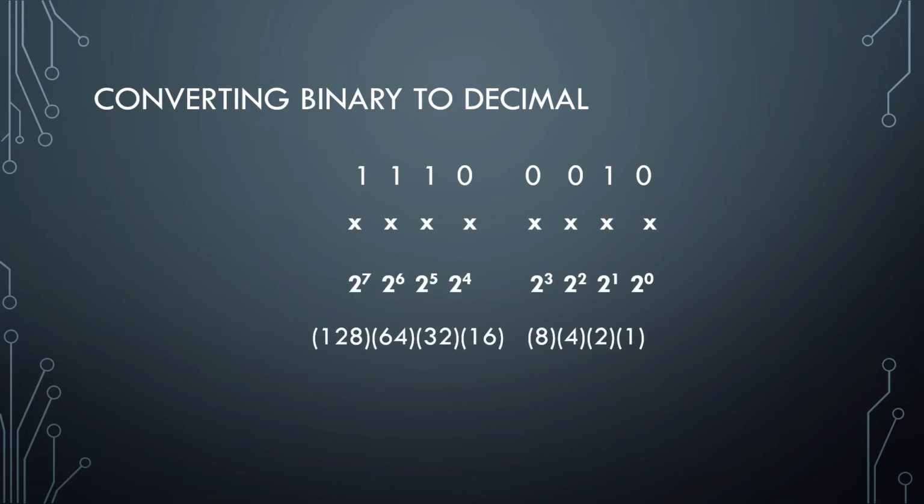So again, I'm just going to pull up these place values here for us. And we see as we continue to the left, we don't start over with the place value, but it just keeps getting bigger, right? So all these place values are 2 to some power that keeps increasing. And I've just written out the results of those. For example, 2 to the 4th power is 16. So I've put these here as our reference.